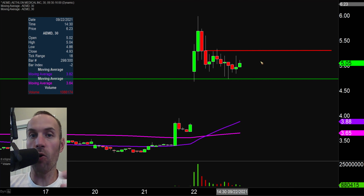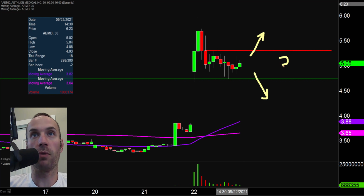Again, same exact premise. Which way does the price go? No guarantees in that regard, but it's more than valid, more than rational to think that whether the price makes a move there or there, that could definitely create quite a bit of price movement. So that's where the big question comes into play. Almost identical setups here, headed into the next day. But hey, sometimes that's just how trading goes.